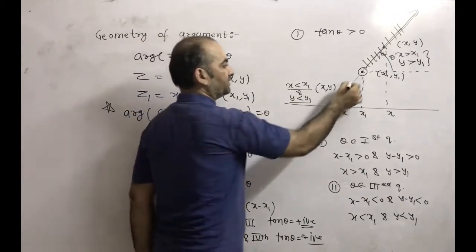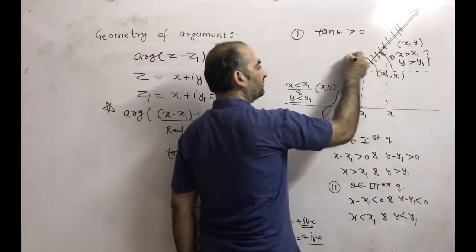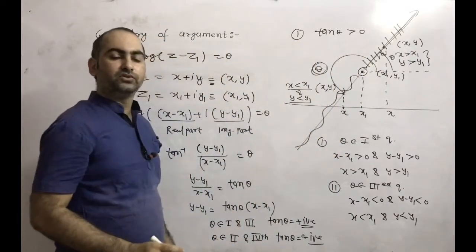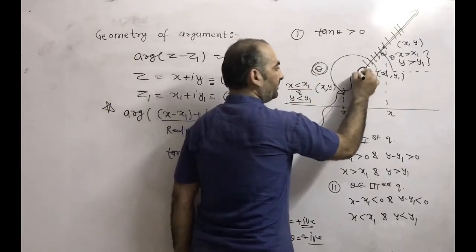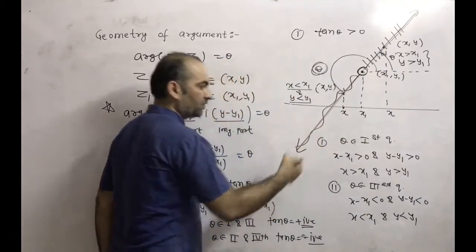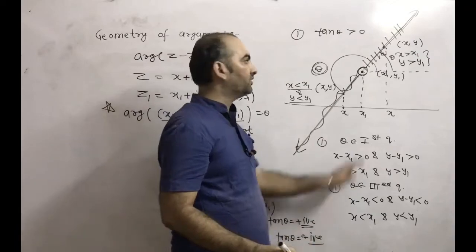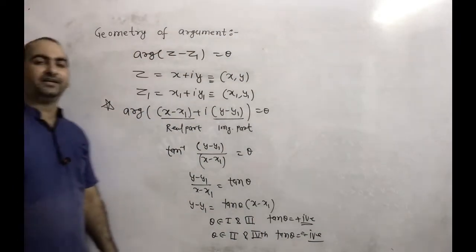So this portion will come. Okay, so here if you check angle, this angle will be what? Theta. So this theta belongs to what? In third quadrant. So we can say that if theta belongs to third quadrant, then this will also read, okay, emitting from x1 comma y1 and towards downward. Okay, direction is what? Down. And if theta is in first quadrant, direction is what? Above.